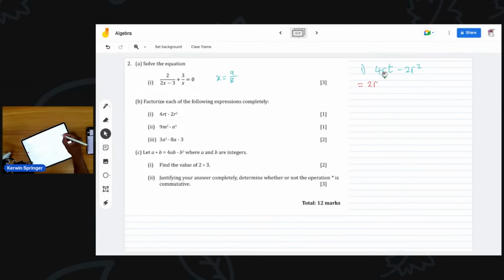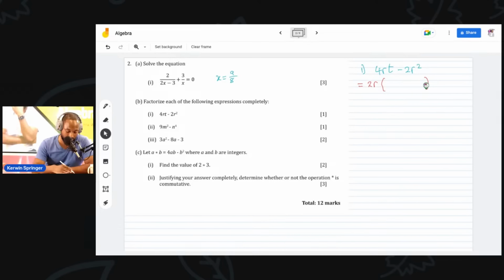And then in the brackets, I want to put back what is missing from the individual terms. So what is missing? A 2, because I'll need the 2 by this 2 to create the 4. So 2 and a t, because there was no t here. So 2t, that's good. And this one already has the 2, so I don't need to put the 2, but it's missing an r. R by r is r squared.